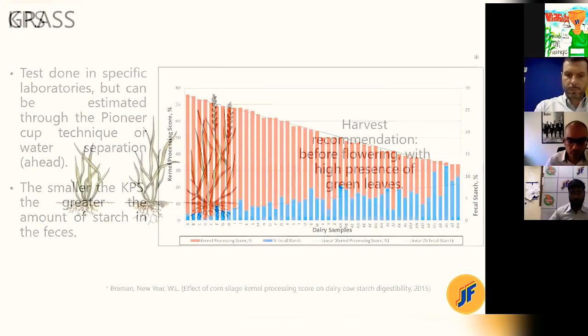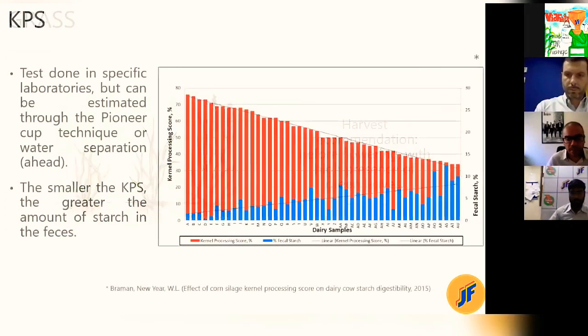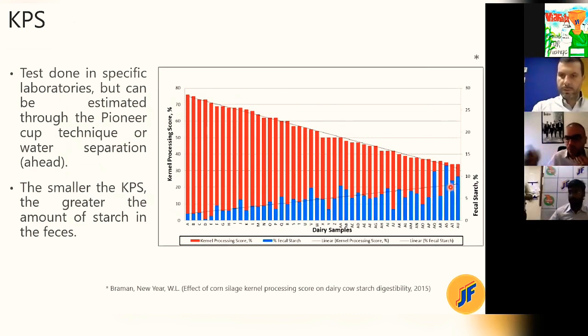So it's the machine's responsibility to do it. The animals can't. That's why we go to the field tests, take samples, send them to the lab, and check the KPS: this is good or this is not. We are developing and improving our machines from the point of view of the animal, from the point of view of the silage quality, not only for the operator as well.